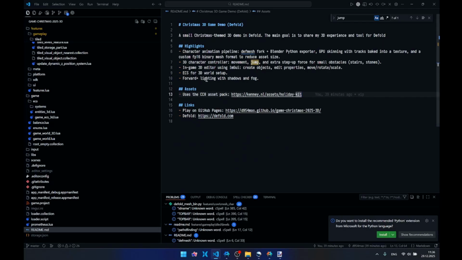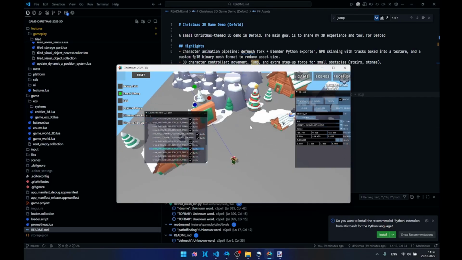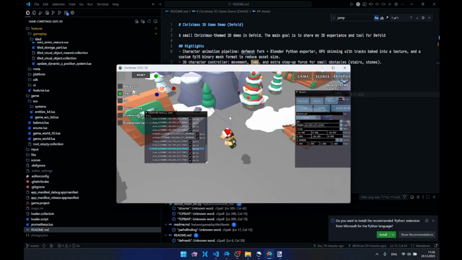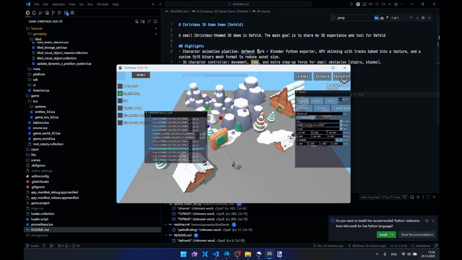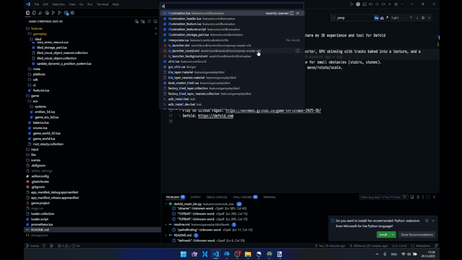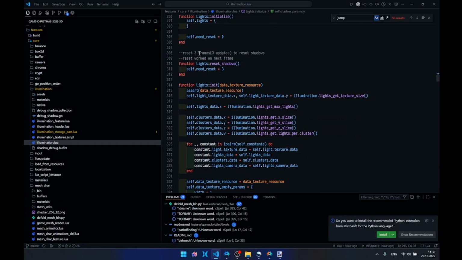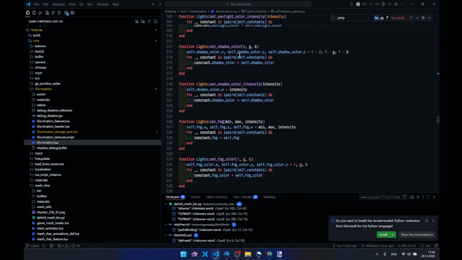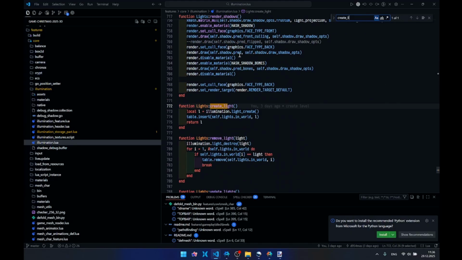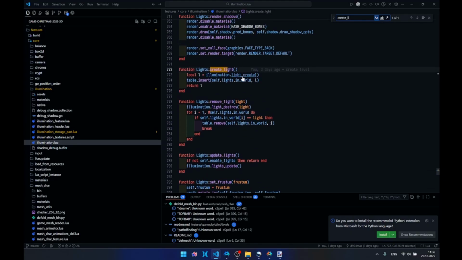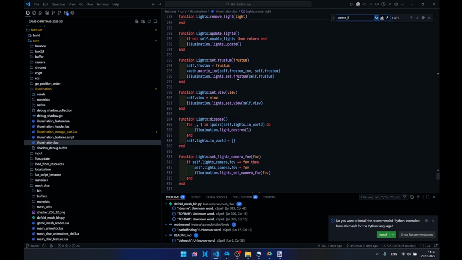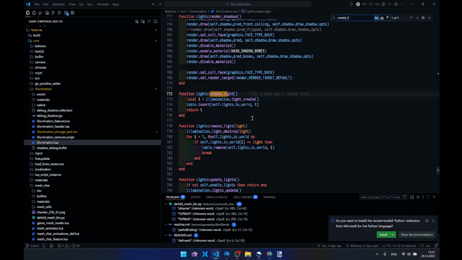Forward plus lighting with shadows and fogs. So you can see shadows in this game. Fog and lighting are not used, but if you look in feature score illumination, here you have a lot of code, and you can also create a light. Create light and try to make something with this light.